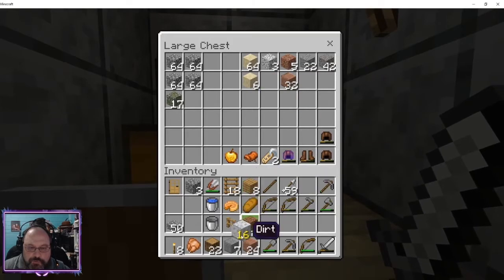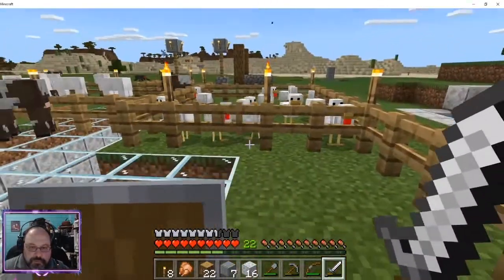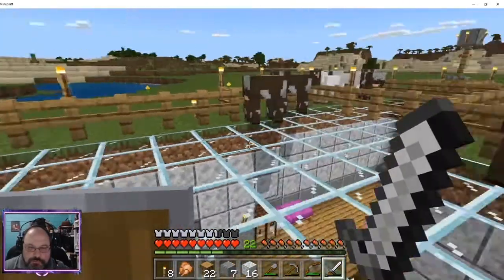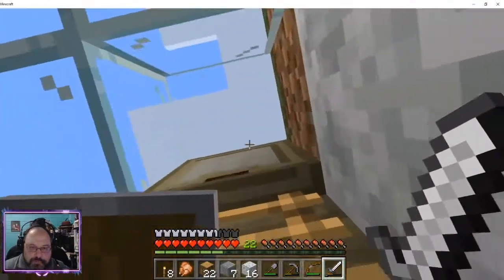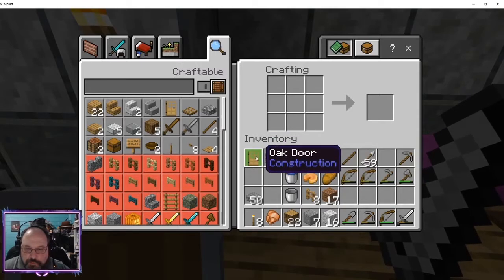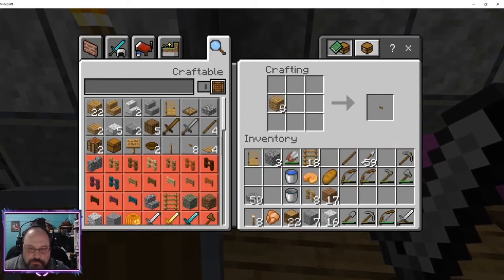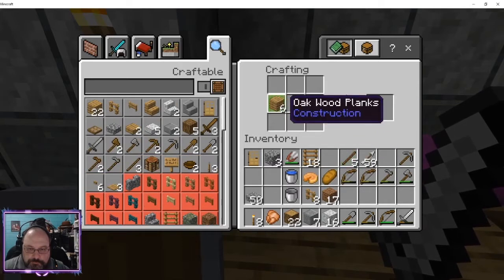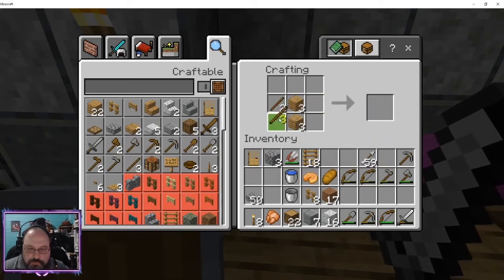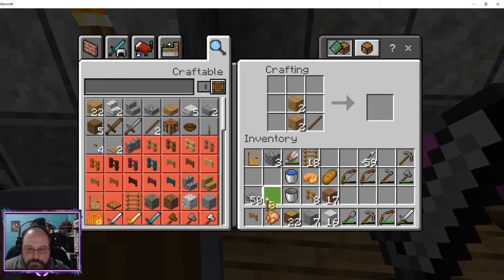Okay, yeah, this is what I was kind of looking for here. I really need a fence around here somewhere. Let's go make one. Trying to go through all that other stuff is a little silly. Ooh, I got a door. Good. We can use a door. Gate here.